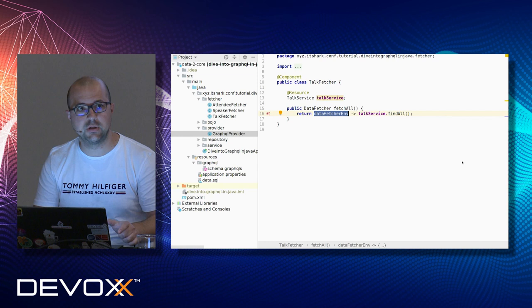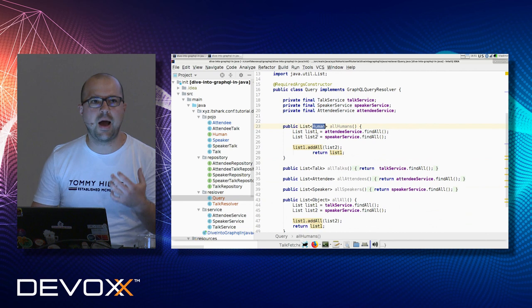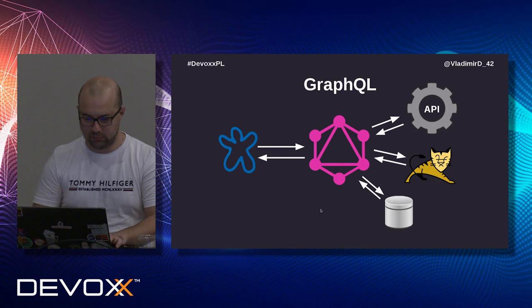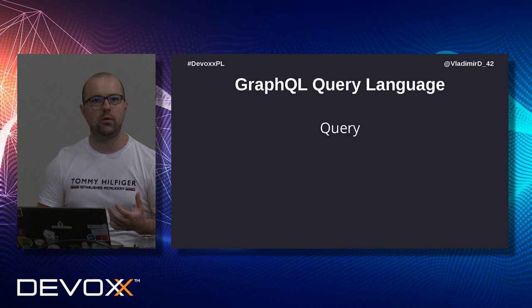Okay, so let me go to this one. Okay, so where we are now. We have humans basically. Like I said, if I don't create a human interface, it's still going to work, but it makes sense to keep the code very nice and clean. So if we go back to the GraphQL query language, so far we were only reading the data, right? Only read-only. And as we all know, if the only thing we can do is read the data, it's going to become not fun very fast, right?